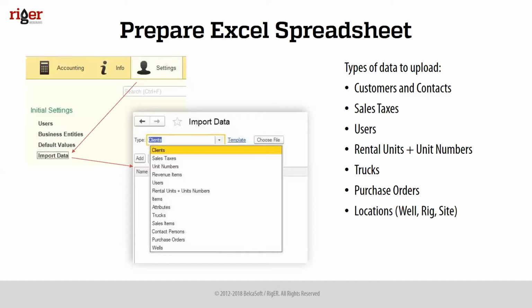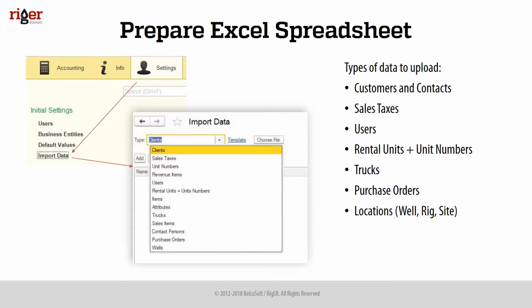We also upload the rental units and unit numbers. That's the most important part of the data import, because everything is working around the rental units and their unit numbers. As you may already know, we can have both types of rental units in the system, serialized and non-serialized.